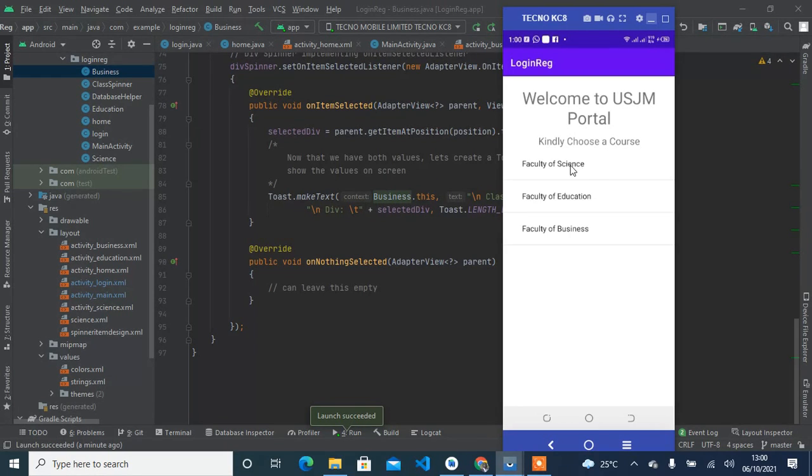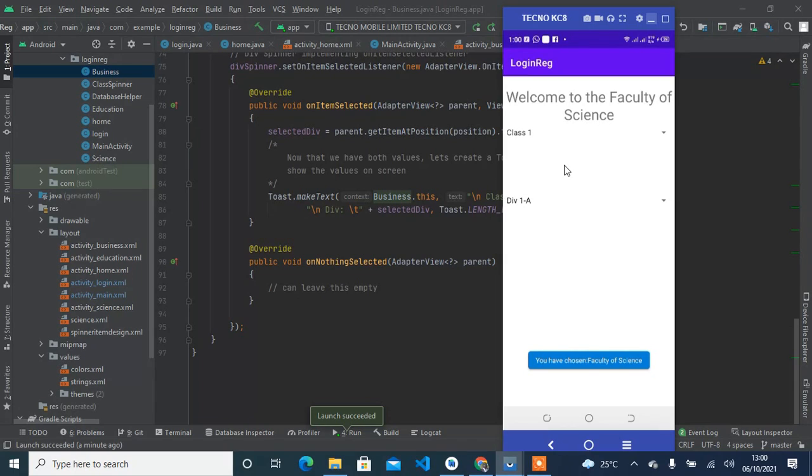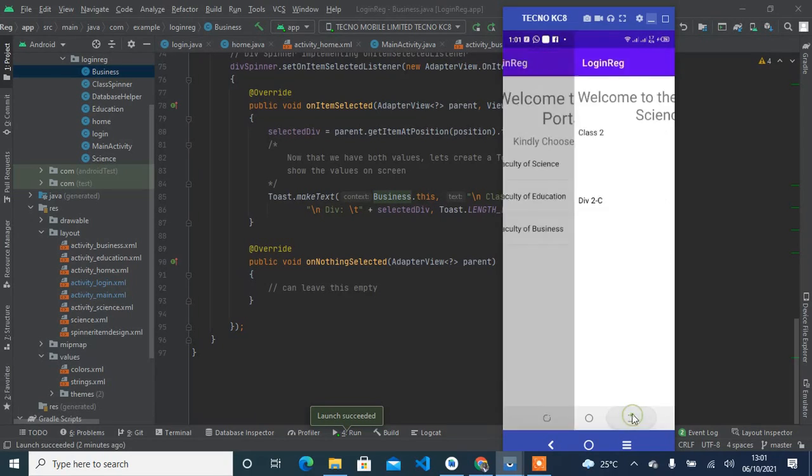So when you choose, let's say, Faculty of Science, then you have another page, Welcome to Faculty of Science. Then you have another class spinner, and you select class 2, then the div will change directly. Then you have the toast here also.